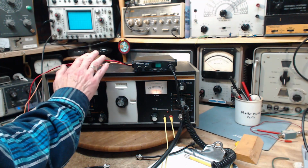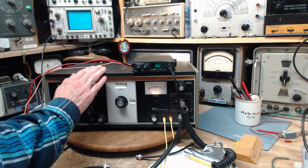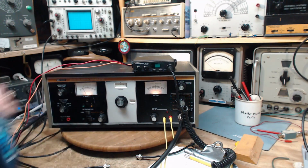Tomorrow I'll bring in its brother, another testing device, kind of an odd machine, and we'll go over that and see if that part of this test setup is also working.